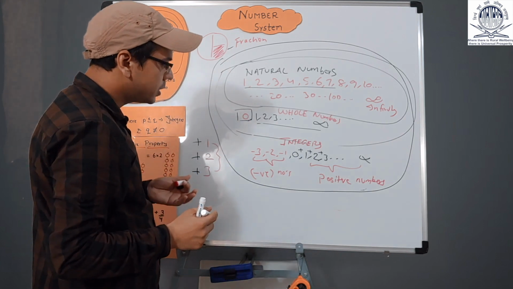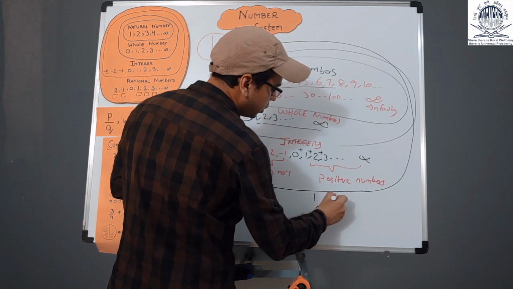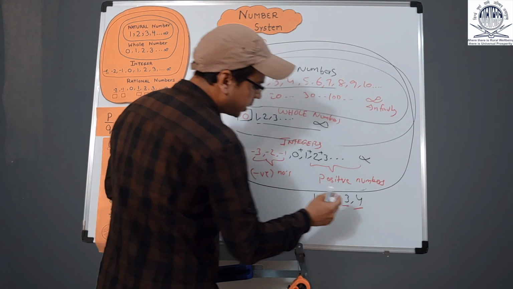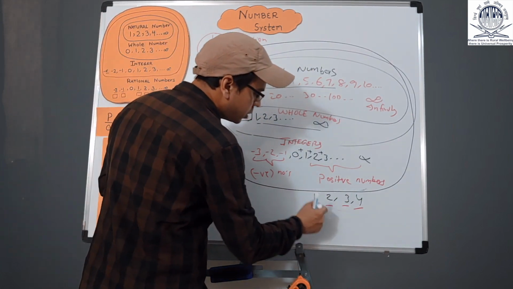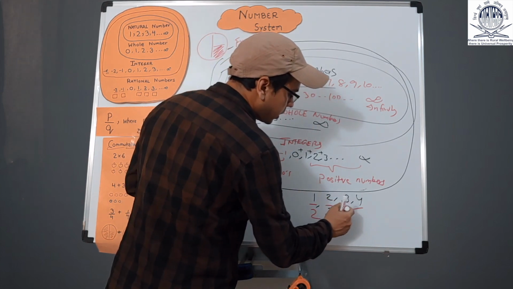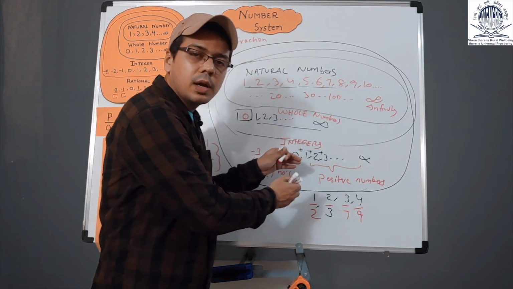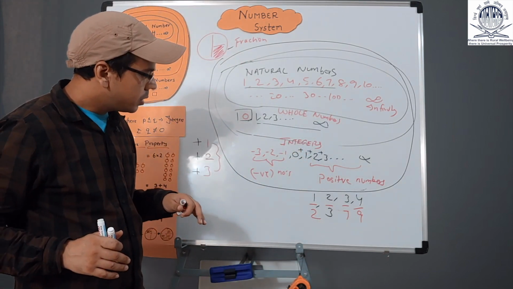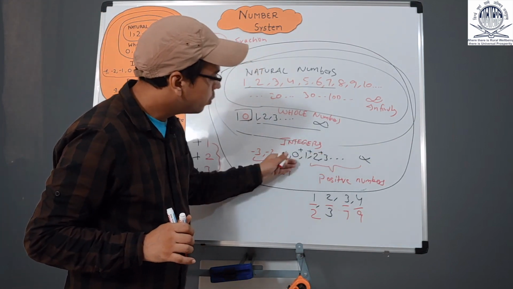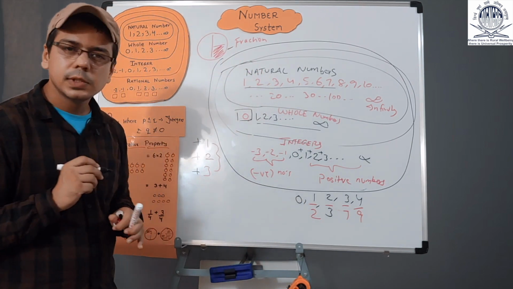So probably what I can do is write these numbers again over here, like 1 and 2 and 3 and 4, and I can divide them into fractions. Let's say I'm dividing this by 2, so I get 1 by 2 as a fraction. I can write 2 by 3 as a fraction, or 3 by 7, any number. So this comes in a numerator and denominator form, but I still feel something is missing. Oh, 0 is missing, so I'll write 0, but still something is missing.